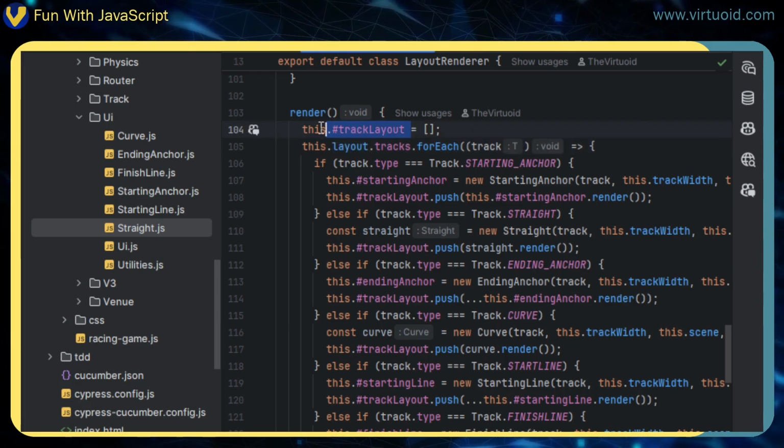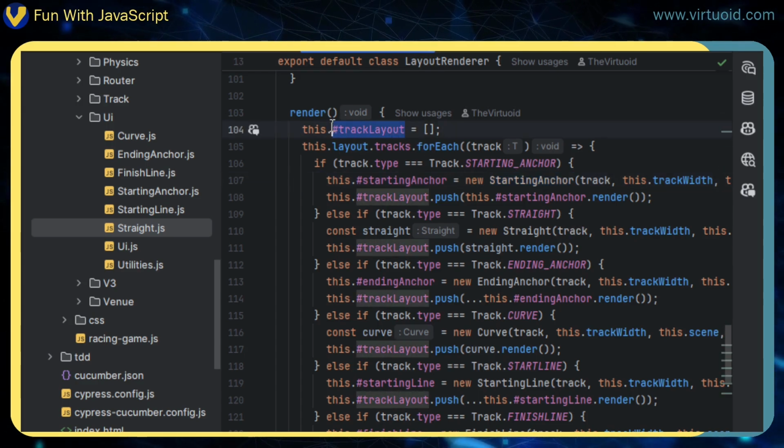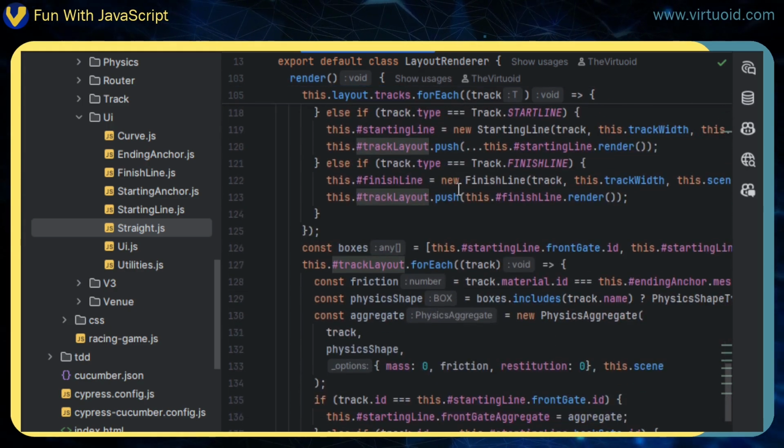Track layout, however, contains the physical manifestation of these tracks that you see up on the screen. If we're using Babylon JS, we would use Babylon JS. If we're using Three.js, we'll use Three.js. But this contains the physical manifestation of that track that we see up on the screen.